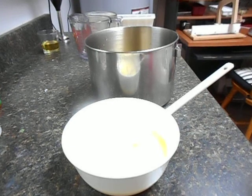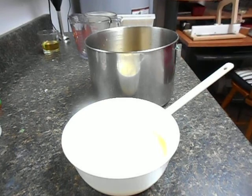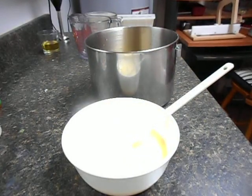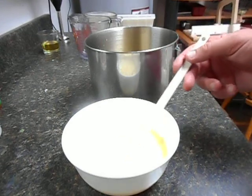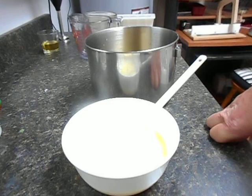So what most people do in that case is freeze it. I went ahead and measured my milk out, put it in an ice tray, and completely froze it. Then you measure your lye out and put about a tablespoon on it and stir and stir and stir, and put another tablespoon and stir and stir and stir.